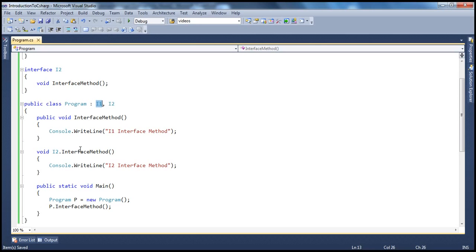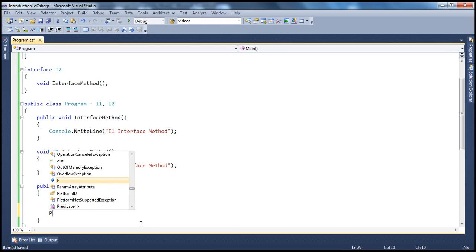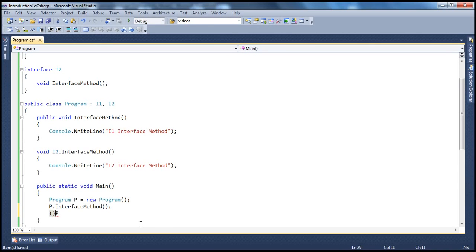So here we are making this interface method of the I1 interface default, whereas this one is explicit. If somebody wants to call this, the only way is by typecasting. So typecast P to be of I2 type, and then call the interface method. The first line will call the interface one method, and the second line will call the interface two method.